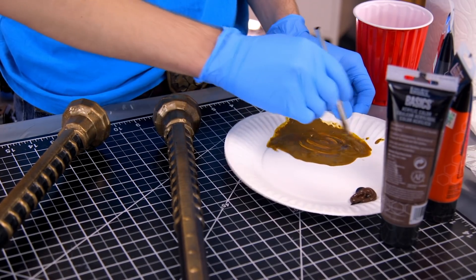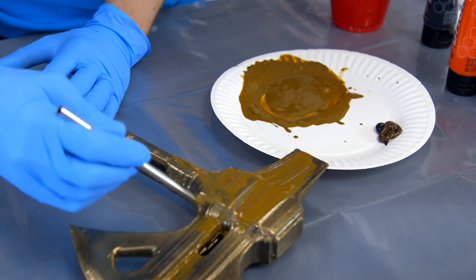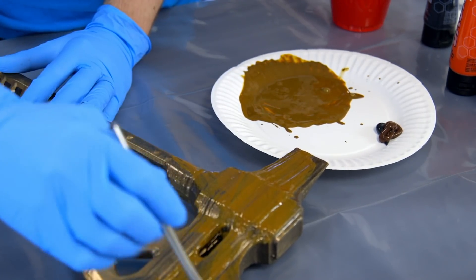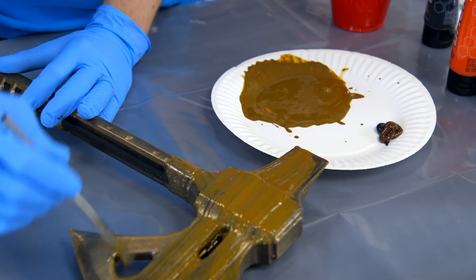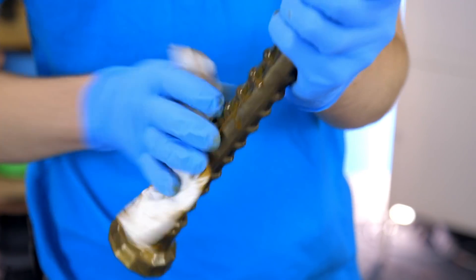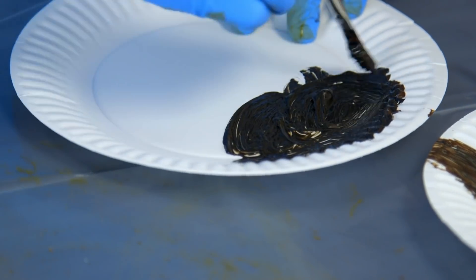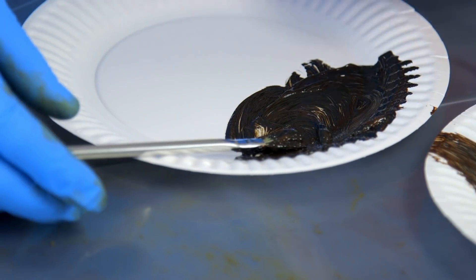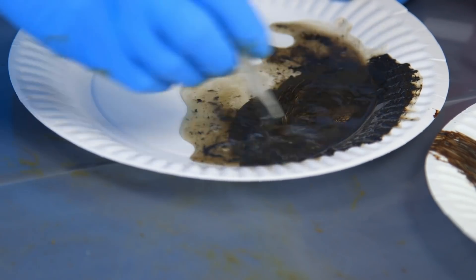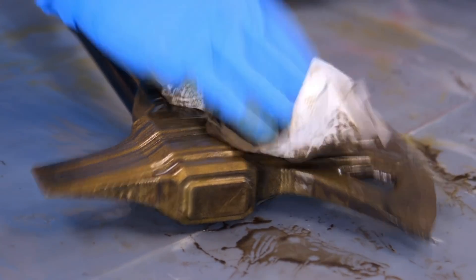First I'm going to mix up a little bit of brown with a tiny bit of yellow and then add some water to it. This is going to be sort of a mud wash to make it look like it's seen actual combat — it's been outside, it has some character to it. I want to make sure to get this in all the crevices, within the handle, in all the spots where dirt might accumulate and not really get cleaned off. Then I'm also going to mix up some black with a little bit of brown and a lot of water as well, just to have some contrasting colors instead of one big bold brown. Again, really light — it doesn't need to be super thick, just wipe it off.